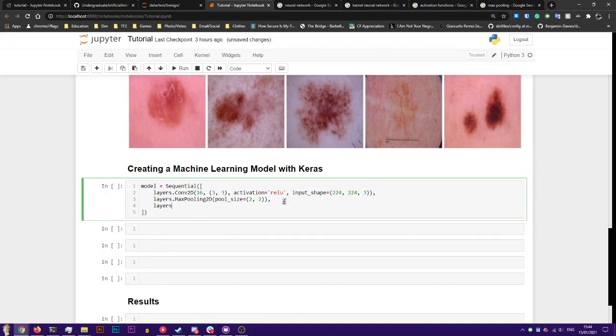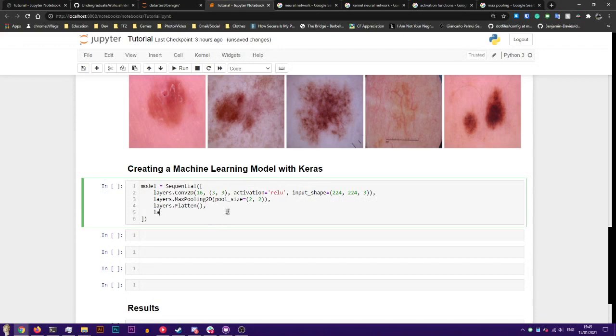And now the next thing we have to do is call a flatten layer. This is important because so far, as you can think of it as a pipeline, our data is 2-dimensional, right? You've got your X and Y dimensions. We're going to be flattening this into one big array instead. You kind of need this where you're going to be doing something like a dense layer, which is the next layer we're actually going to be calling. So we're going to be calling layers.dense, and I'm going to give it just 10 neurons, for example. And again, I want to call an activation. I'll call an activation of relu.